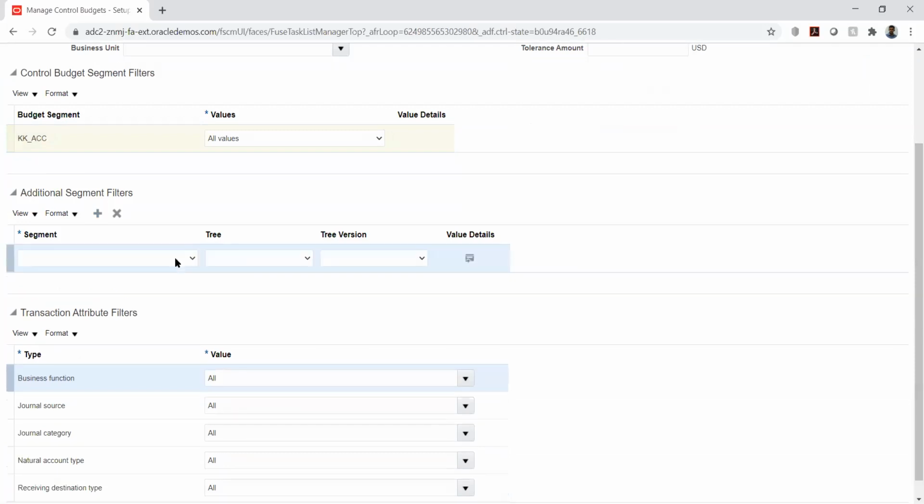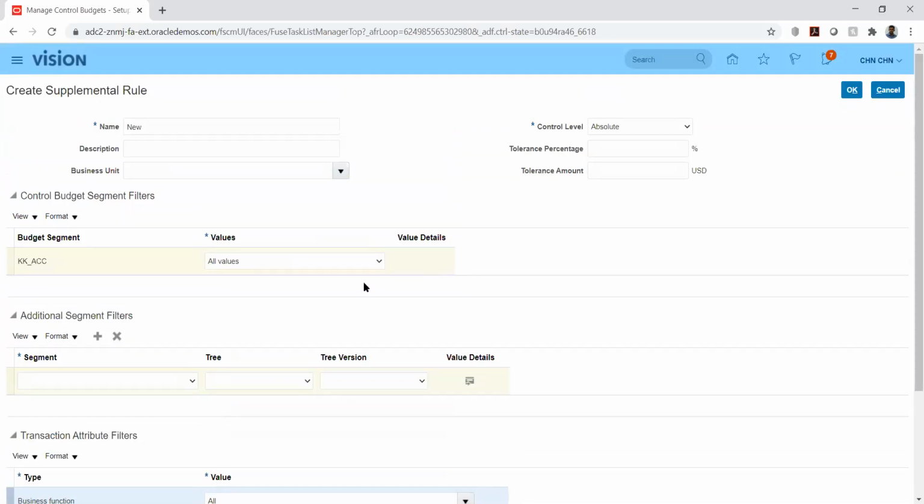I didn't get that. Sorry, can you please come there? Which one? The segment filters. Yeah, segment filters. Basically, we have given this combination for the entire segment, not for a particular range. Here, if you want to have, let's say, from account 1 to 10, we can define it for specific values. Okay, fine. Yes, yes.